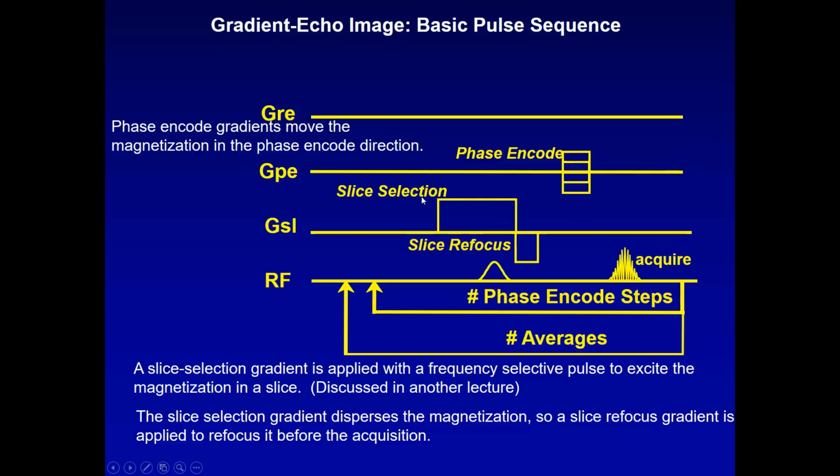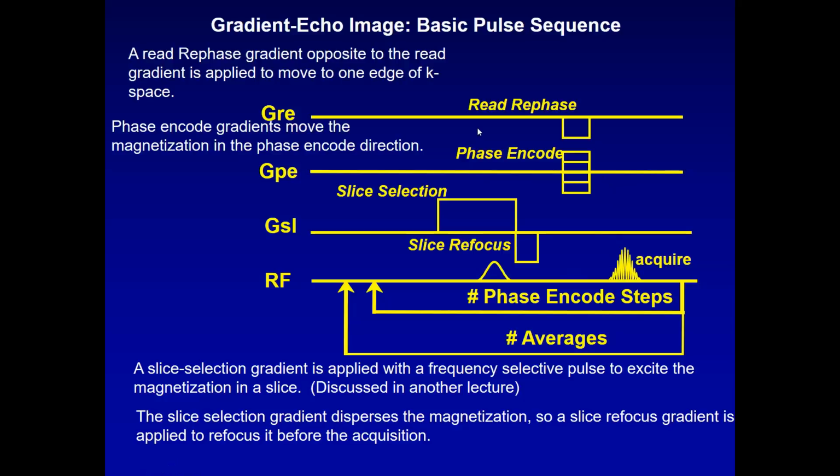So if we do this experiment, we'll select a slice, we'll fix the magnetization, so now we have something coherent to work with, and then we go and apply this. This is driving us to negative ky. What would happen is, if we just opened the receiver, you'd see almost nothing when we were down here, and almost nothing at the top extreme, and when we had a value close to 0, you'd see a signal. It would be difficult to interpret. We take all those together, we could actually create a Y profile. But there's still not an image.